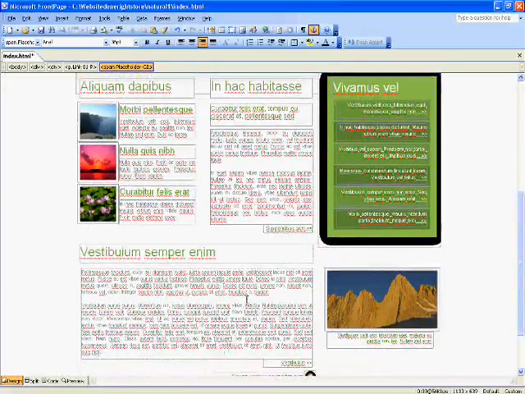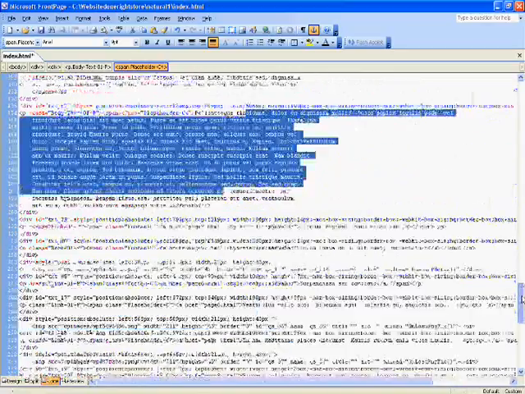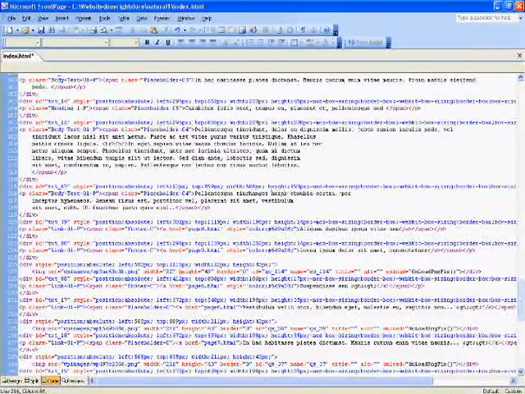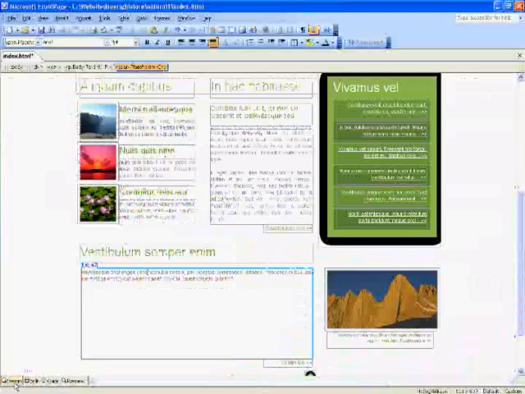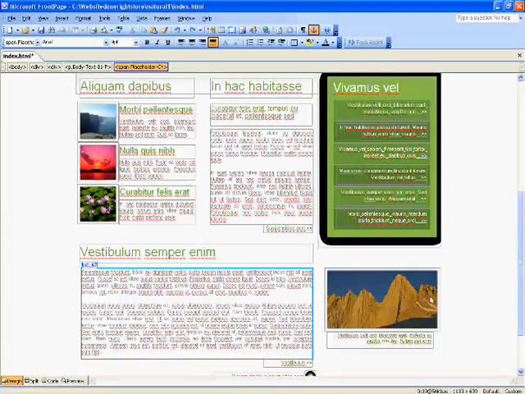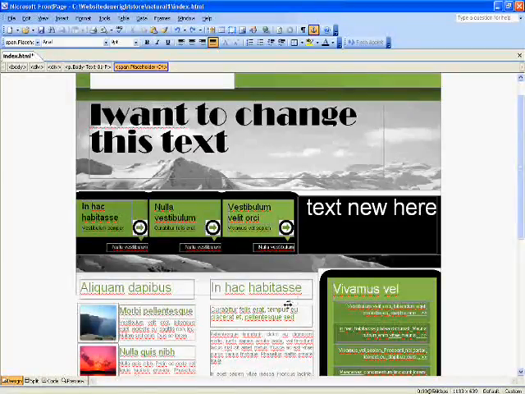Now you can also go into the code and change text if it's easier for you. Just highlight the code you want to change in the design, go to the code, and you can see it's highlighted there. Make your changes here. Now you see it's going to change the look pretty much because I just put a little bit of text compared to all that was there. And basically, this is how you change images, text. It's fairly simple.